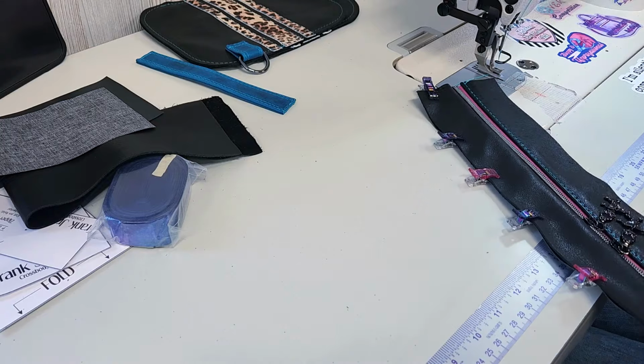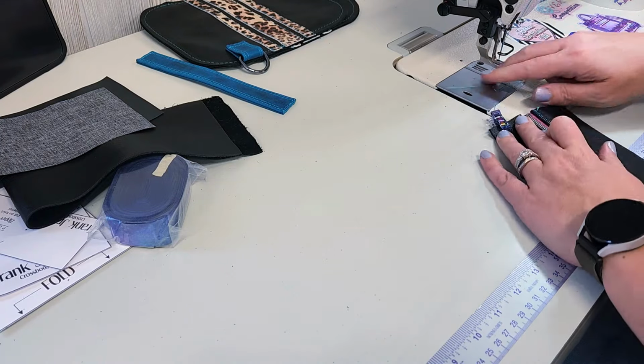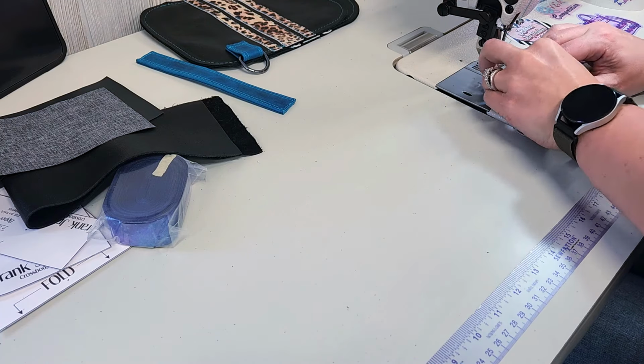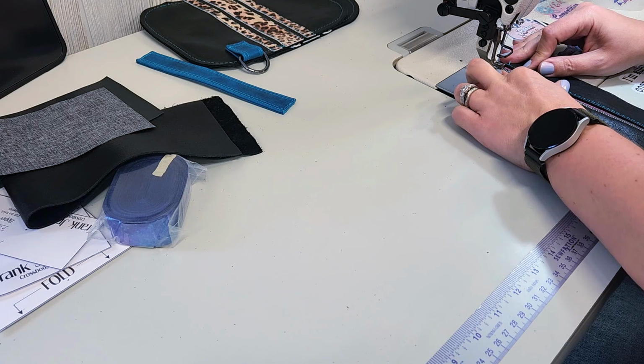And then we're going to top stitch along the zipper using the 1/8 inch seam allowance. And I will continue to pull the zipper gussets away from the zipper as I sew.